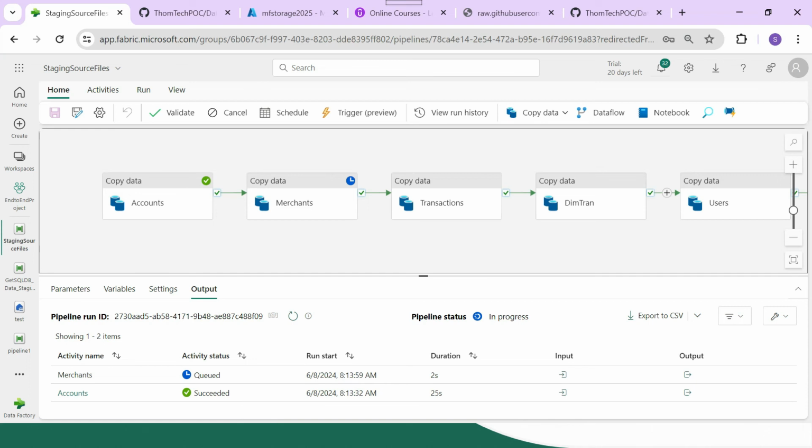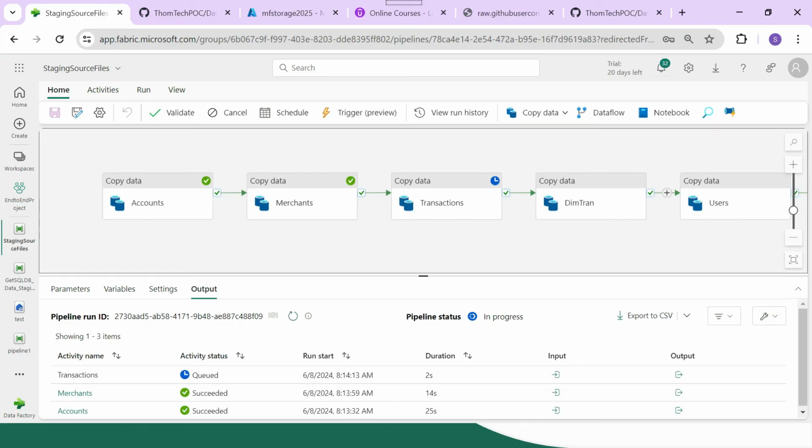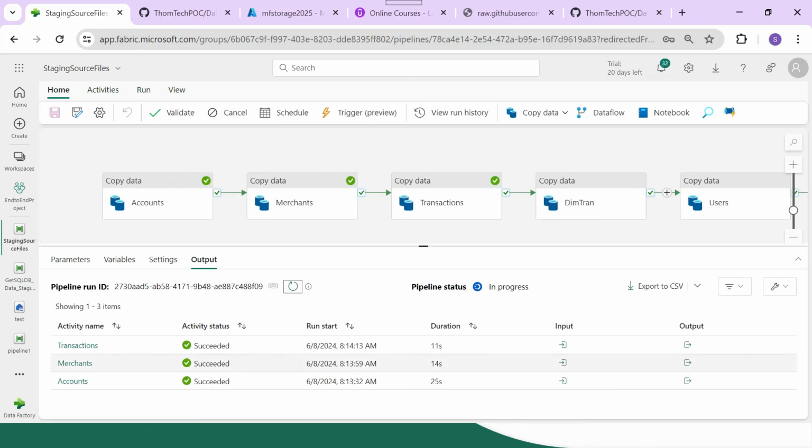So we can use that also for small transformations. People who are more comfortable with M query, Power Query, I think for them it will be a more convenient and familiar interface which they can use to copy the data, do the transformations, add the calculated fields, make calculations, and then write it back to some other locations. So let's see. So these three are completed successfully.